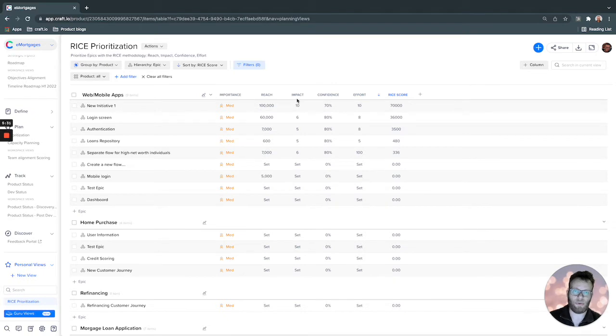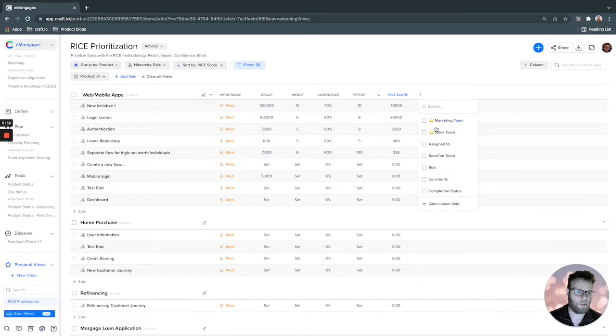I'm going to show you how to do that, for example, with impact and effort. So let's say instead of impact as a number from 1 to 10, I want to just create an impact of high, medium, low. The idea being, your users, your product team colleagues, it's very hard for them to define between a 6 or a 7, but high, medium, low gives a better sense of impact.